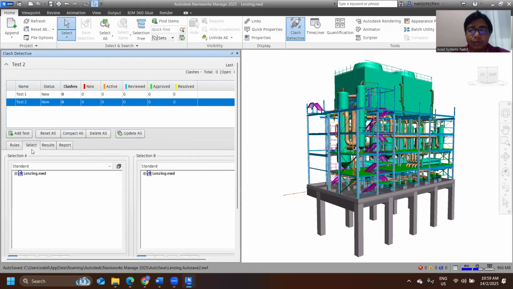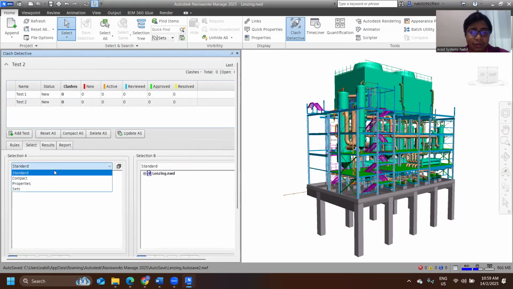And next, from down here, you can specify the area for the clash that you want to check. So currently here I have selections. You can specify standard, set, or different types of settings from here. So I'm going to leave both as standards. And the first thing is I have the first models, and section B is also the same thing.